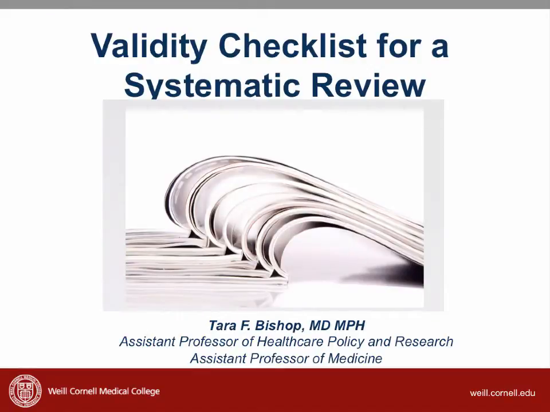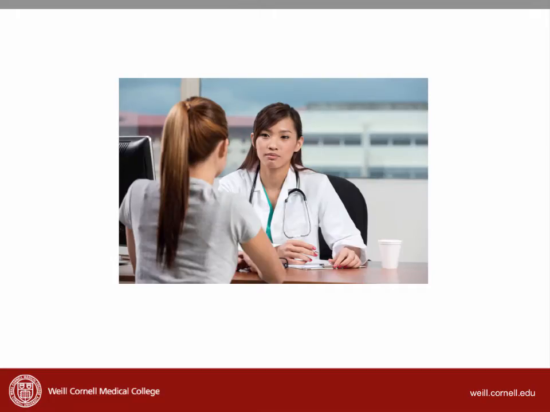This video goes over a validity checklist for systematic reviews. Let's review the case in the article that you found. You are a second-year student who is seeing patients at the student-run clinic. You see a 42-year-old woman who wants to know if she should get a mammogram to screen for breast cancer.